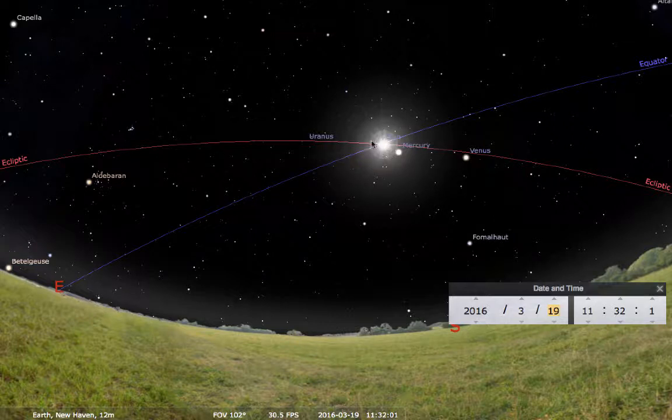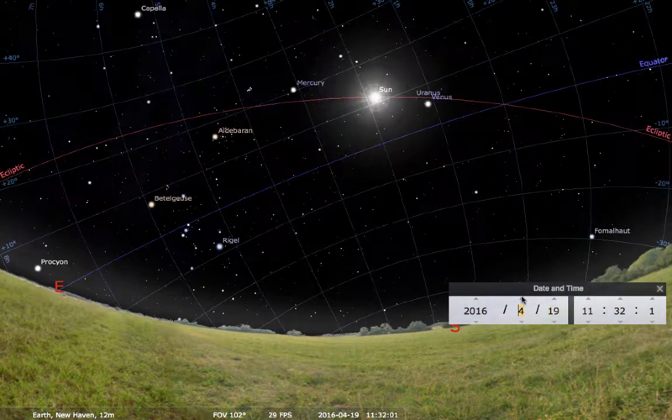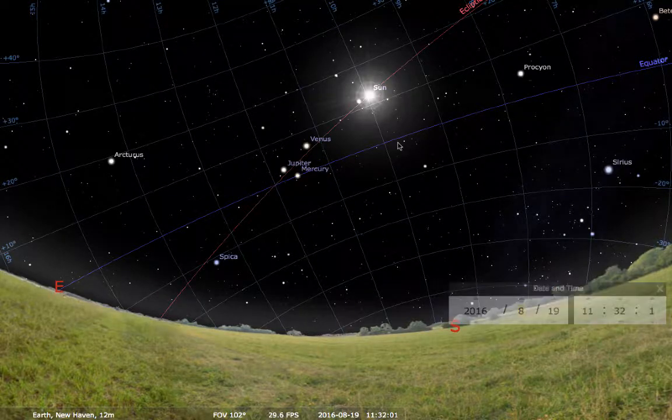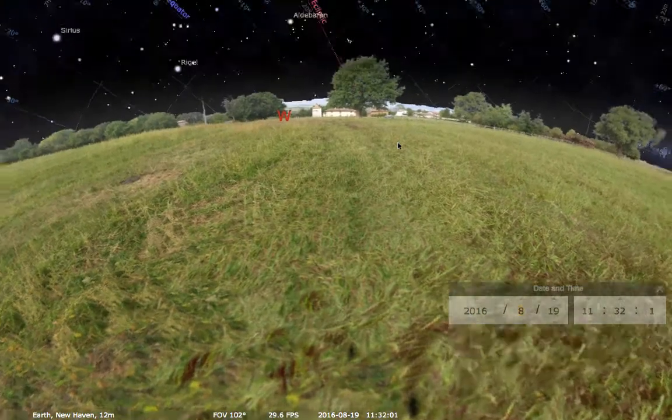So that point right there is where it is, just because the pole is pointing off that way. Remember, it's going to be 90 degrees relative to the equator when you turn the grid back on so you can see the declination and the right ascension lines. And so as the pole precesses around, this point is also going to precess around. Let me go a couple of months ahead to get the sun just off of that point. And then I want to look at that point and just keep track of it relative to the stars.